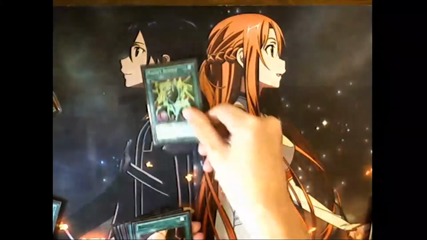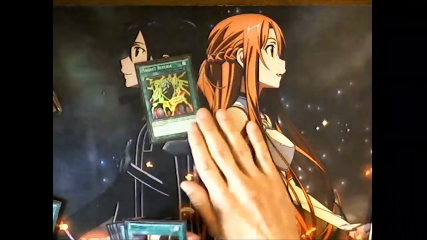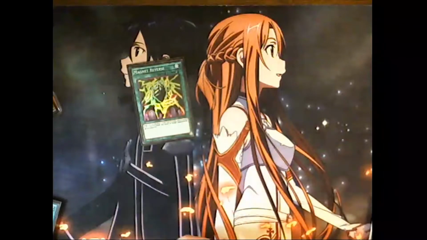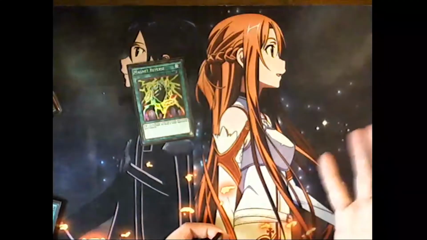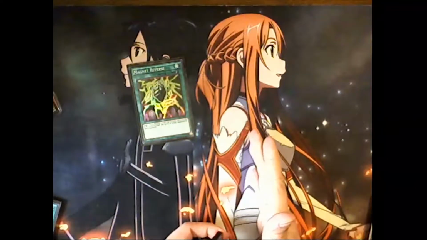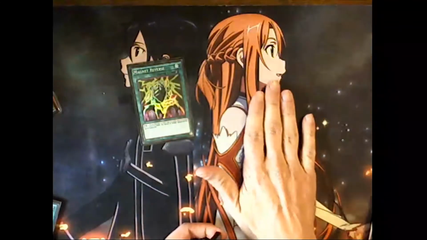For the rest of the spell cards, we've got a Magnet Reverse. This allows you to bring back a machine or rock type monster that is banished or in the graveyard and that cannot be normal summoned or set, and then you can special summon it to the field. So you can special summon a Berserkion back to the field that has been either banished or in the graveyard as long as it was properly summoned first.